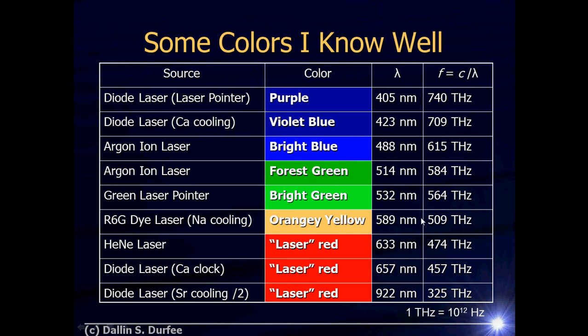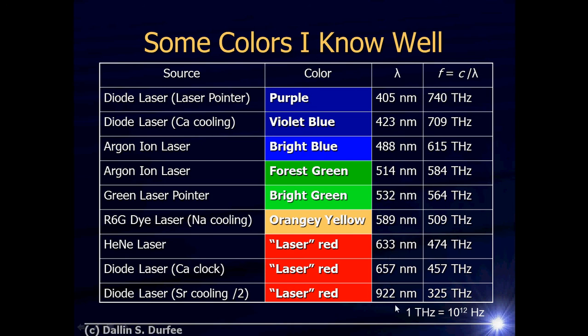All right? I've worked with dye lasers, and one wavelength I used a lot was the sodium laser cooling line at 589 nanometers. That's an orangey yellow. 633 nanometers is the wavelength of a helium neon laser. You've probably seen one. I've worked with a diode laser doing some experiments at 657 nanometers. So 630 to 650, 660, that range is where you find typical red laser pointers. If you pick up a red laser pointer, it's probably anywhere in here. And notice that you really can't tell the difference between the color of different red laser pointers, even though one of them's maybe at 630 and one maybe at 660. So your eye, once you get to this point, everything looks red.